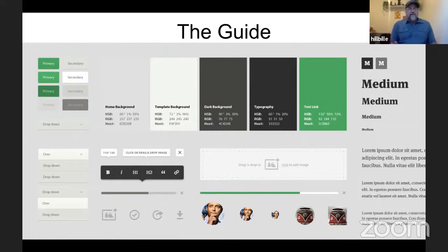And speaking of letting somebody else do the work, hire somebody. If you can, and if you want to, you can actually hire somebody to make you a style guide. There are even people in marketing that do that for a living. They'll help you create a whole brand, your logos, your icons, all of it. They have a lot of experience. So you've got to spend the money, but you're also paying for somebody who's done a lot of this before, and that might help you in the end.